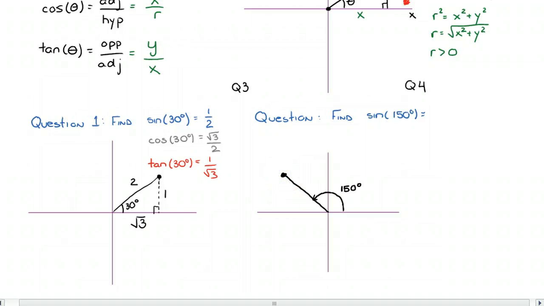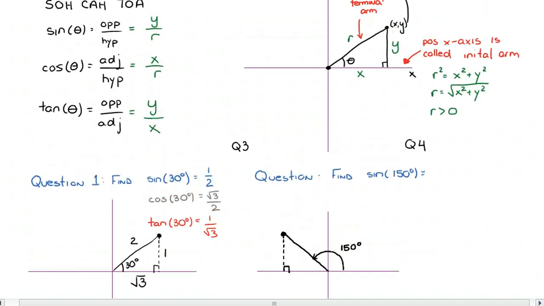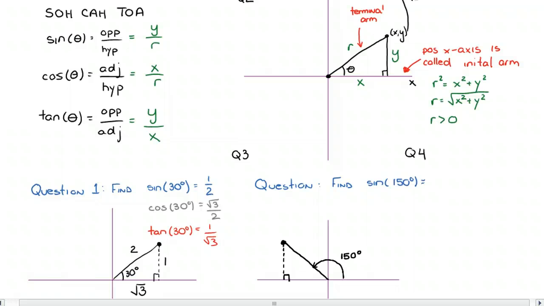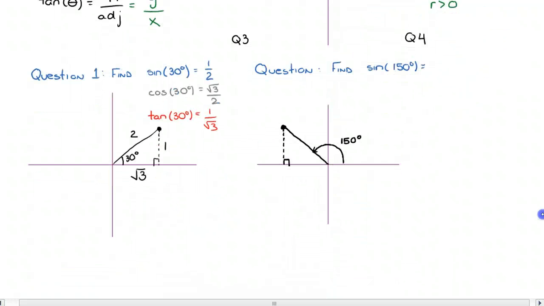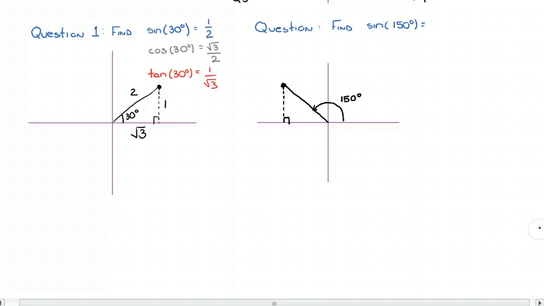So the question then comes, well, how do I introduce a right angle triangle from this? And again, our right angle triangle is always constructed by drawing a perpendicular line with the x-axis. And the reason why it's always the x-axis is by doing this, it keeps our ratios the same. Y over r, x over r, y over x. So what I want to do is I'm actually going to pull the ratio for sine of 150, cos of 150, and tan of 150 off of this right triangle here.